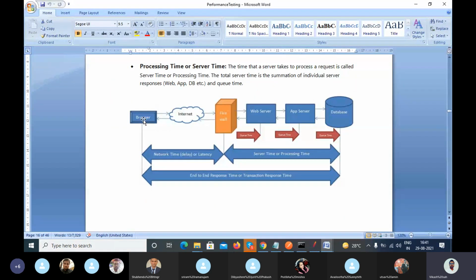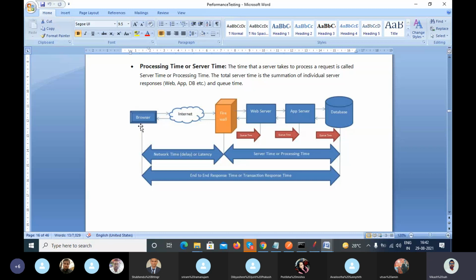When you hit the browser, it connects with the internet, and internally it connects with the firewall, then the web server, then the app server, then the database if they are used. And then it gives the response in the bi-directional reverse direction: app server, then web server, then the firewall, then the internet, then the data is displayed in the page.